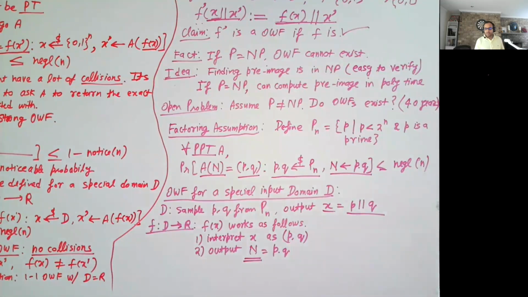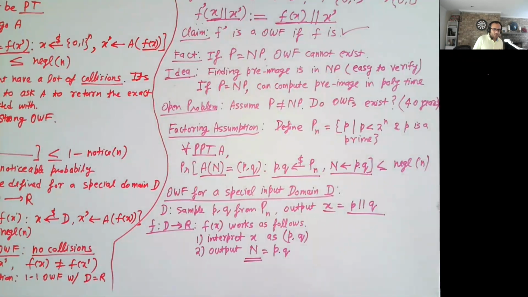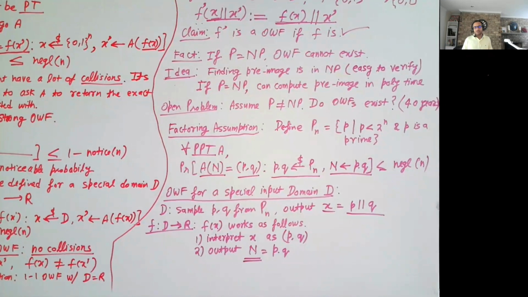So let me take some questions. For the factoring assumption, P and Q are output by the adversary. Why do they need to be random? I think they only need to belong to P of n. So it's very important that you choose the primes at random. For example, if you always choose fixed primes, then the adversary might already know those primes, right? So P and Q are not output by the adversary. P and Q are chosen first, and then you construct capital N out of these. And the factoring assumption only holds if you choose P and Q properly at random.